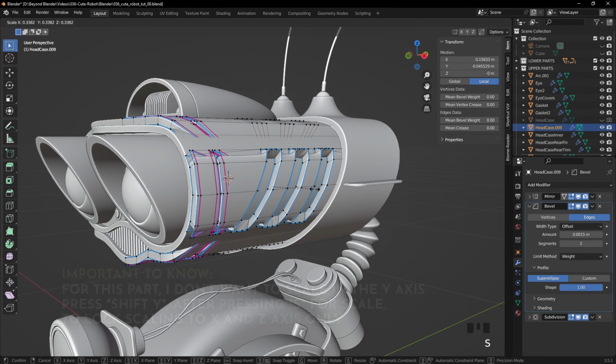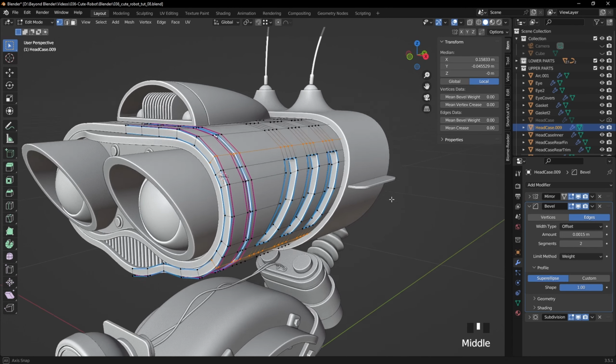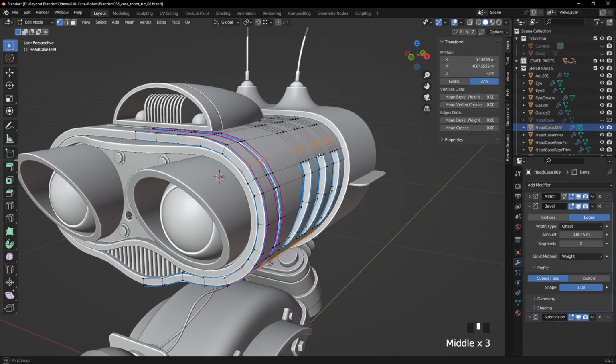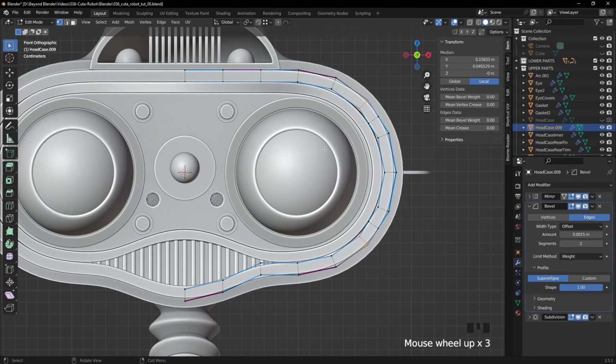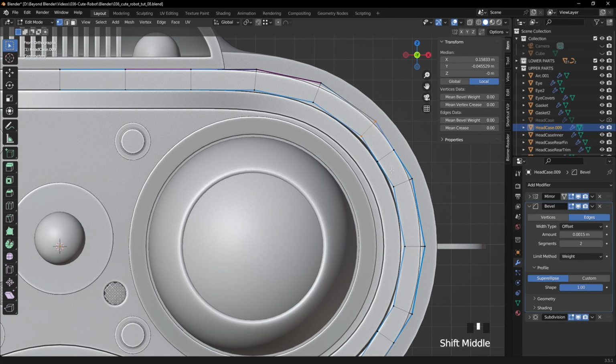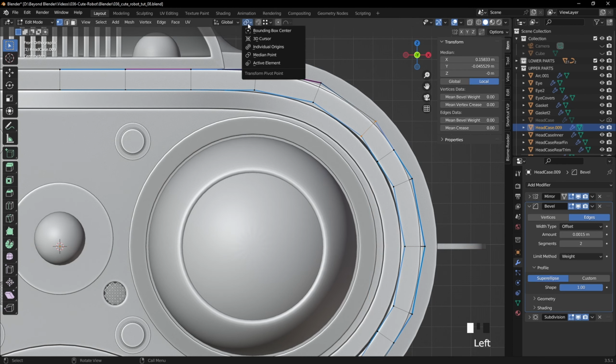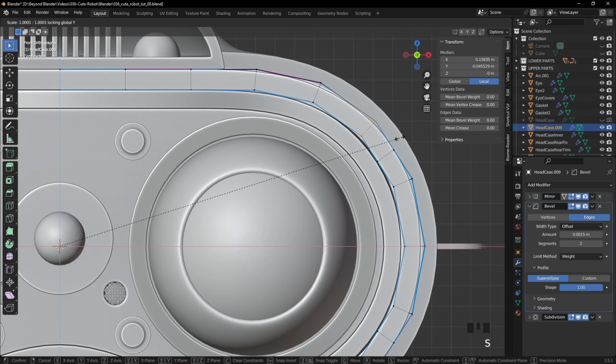You can see there, it's all collapsing into itself. And the reason it's doing that is because it's scaling it in the Y-axis, front to back. We don't want that. So I want to scale it towards the 3D cursor. And I have forgotten to set it to 3D cursor, so I'll do that in a second. There we go. So 3D cursor as a transform point, and press S for scale, Shift Y to exclude the Y-axis.